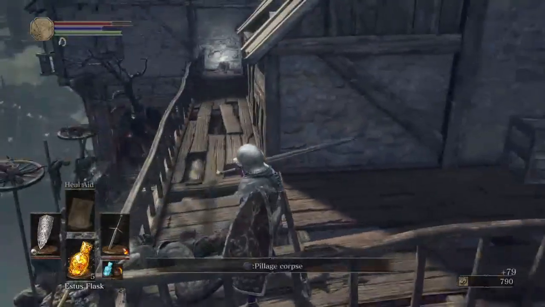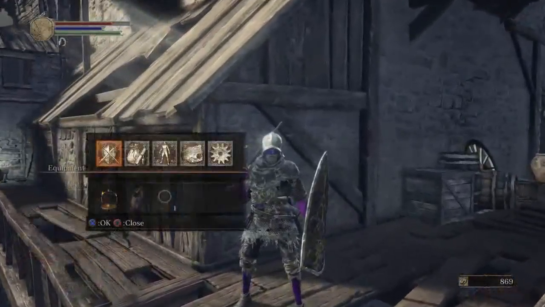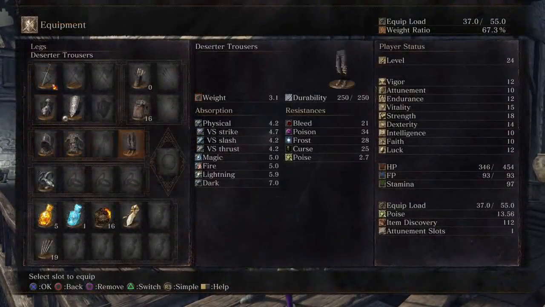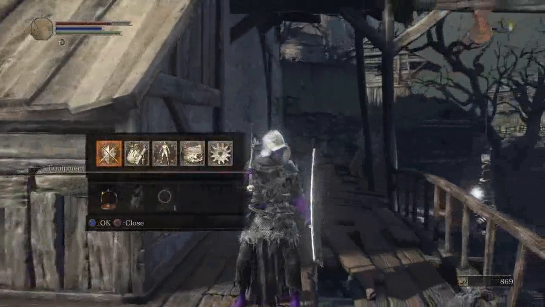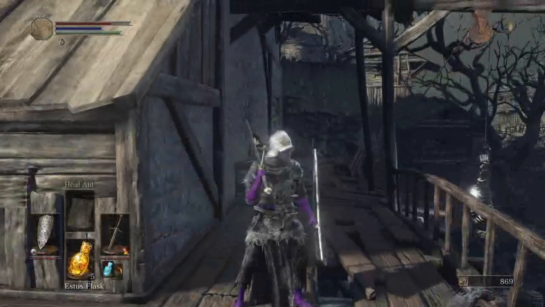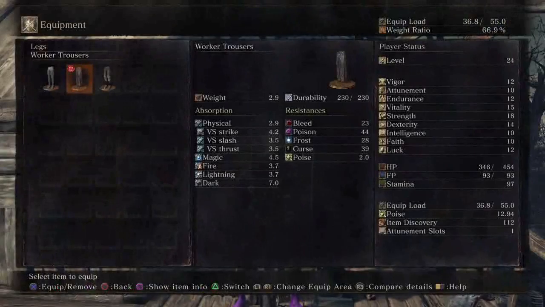So kill him. Oh, we picked up some worker trousers. What are they like? How do we feel about worker trousers? 2.9, but how light are they? What's the weight like? Where's weight? There it is. Not a lot of difference. You see what I mean? Am I happy with the worker trousers? Not really. No.